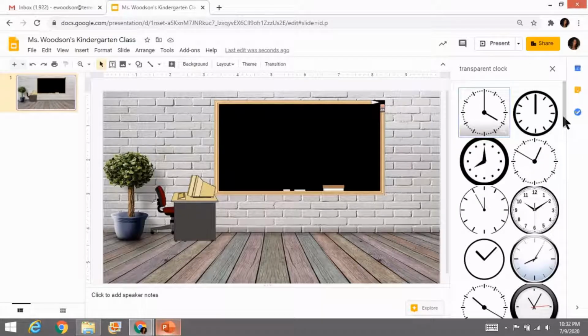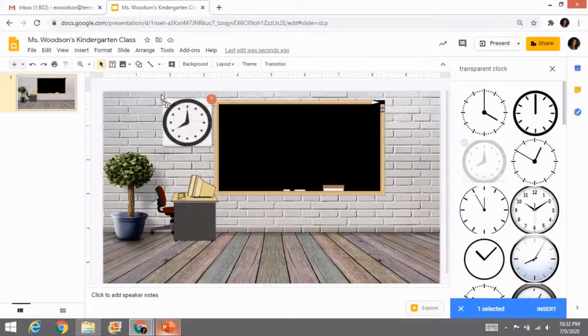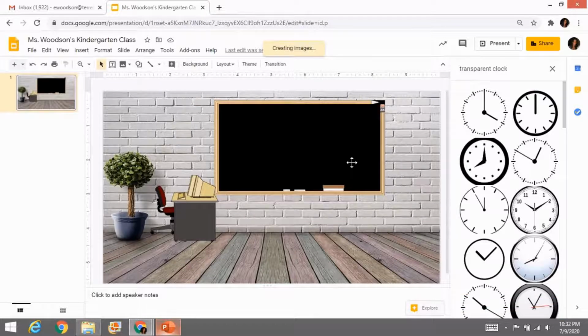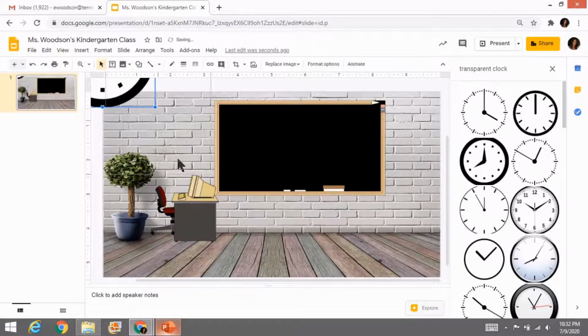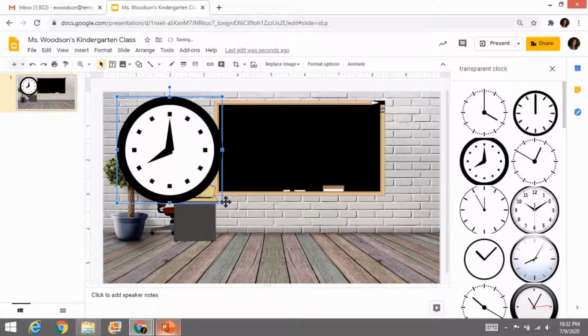And you can scroll through until you find the clock. Again, it just speaks to you. I think I like this one. You click and drag, and you're going to do the same thing. You're going to adjust the image till you get it just like you want it.